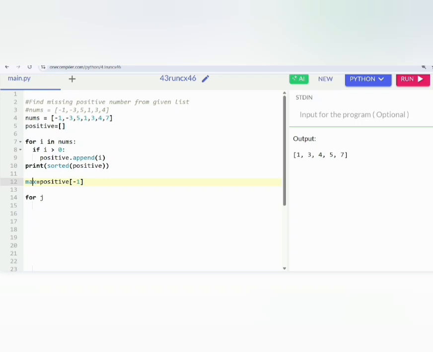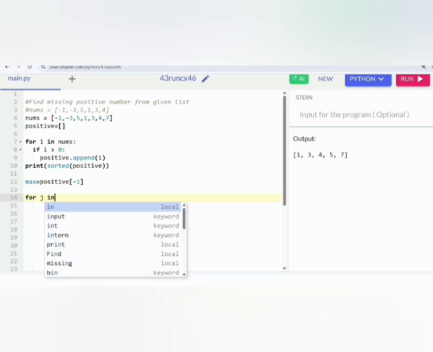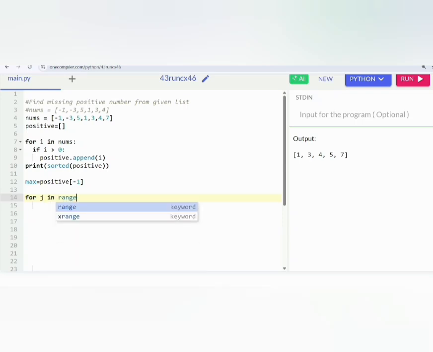So what I can do is j in range, from which number to which number? From 1 to max. Okay, from 1 to the maximum number I am creating the list. What list do we get now? From 1 till the maximum number 7. 1, 2, 3, 4, 5, 6 till 7.